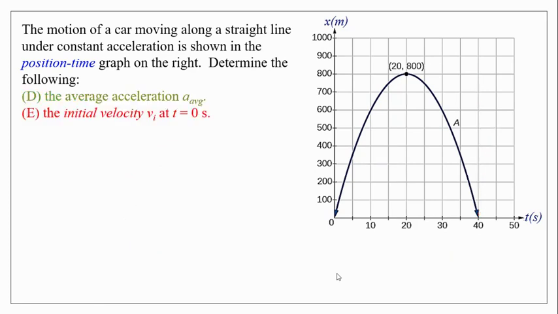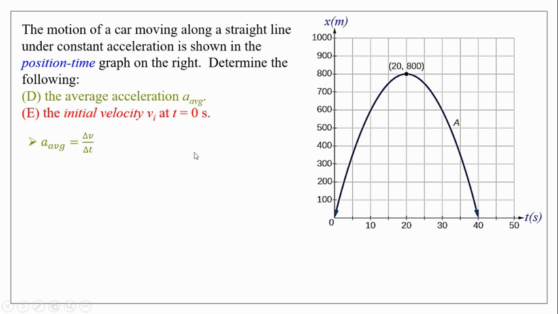Okay. All right. Part D asks us to find the average acceleration. So let's knock this out. It says here in the wording that it experiences constant acceleration. So in this case, the object is moving to the right to begin with, and it starts to slow down. We know that it starts to slow down because the tangent line keeps getting more gradual, and then eventually it comes to a stop at 20 seconds, and then at 20 seconds it speeds up in the opposite direction.